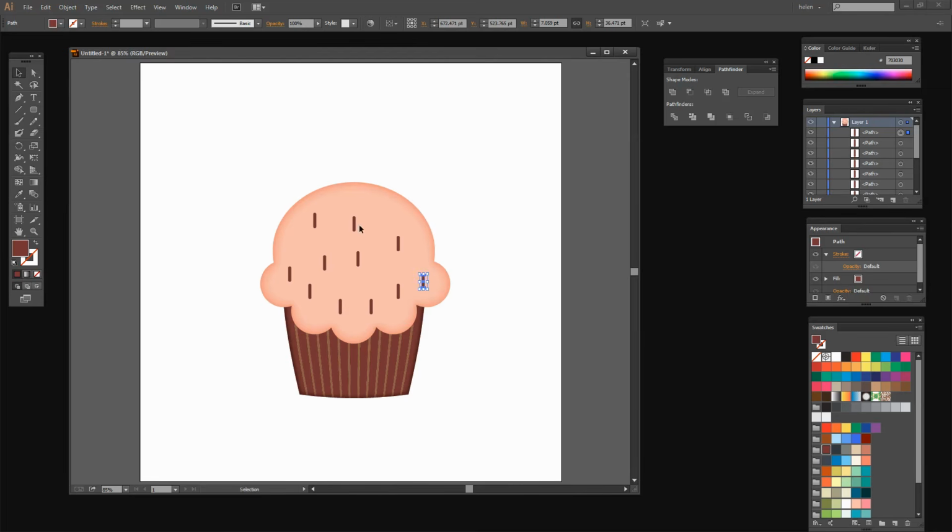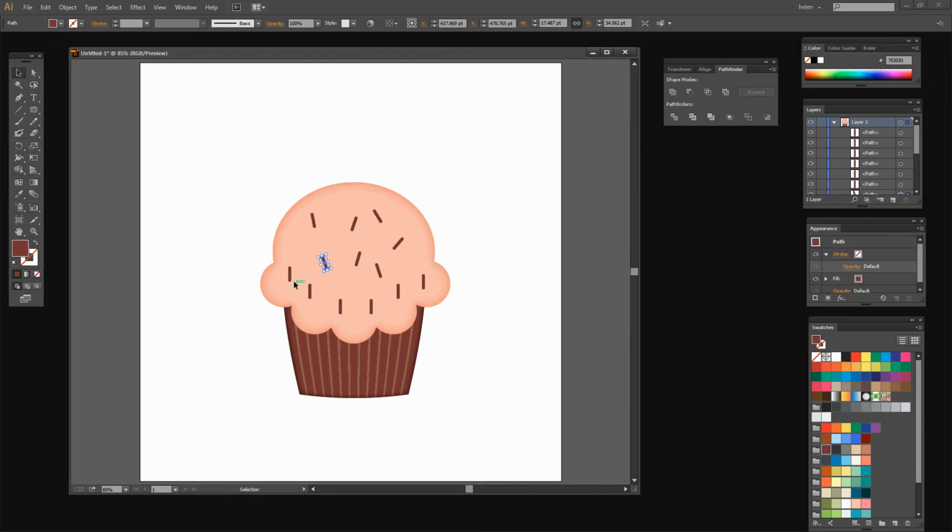Now the trick with these when you're trying to rotate them is don't rotate them a lot. I'm just going to knock this round a little bit, provided they're just at a slight angle. They're going to look appropriate. If you try and make them all sorts of angles, it's going to look a little bit like a dog's breakfast. So we're just going to rotate these very, very slightly.